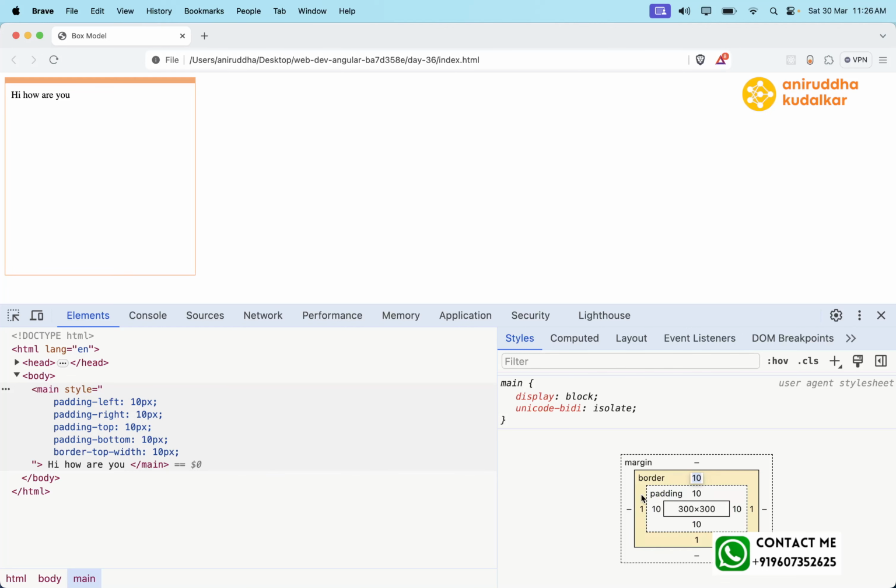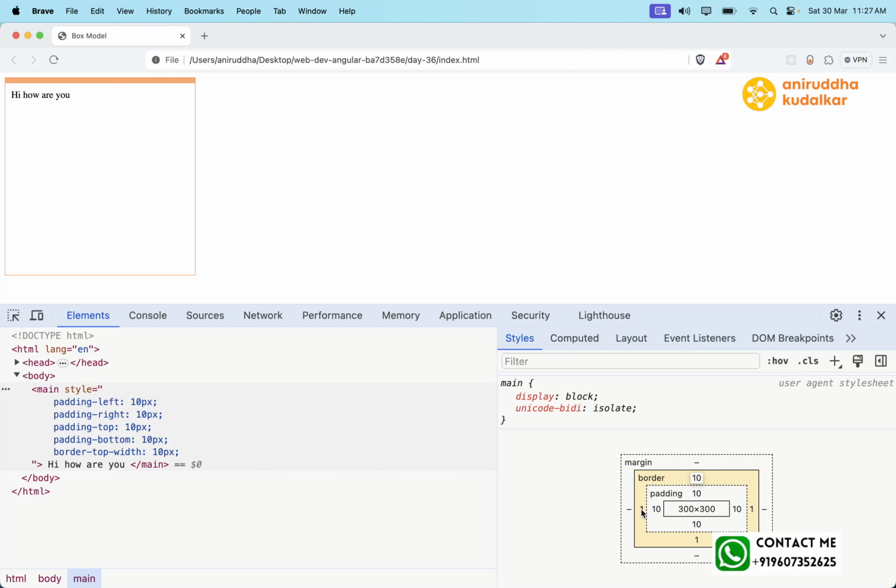Well, you can add space at the top, at the left, at the right, at the bottom separately. No problem. You select this. Is it not the width of that border line? This border 10 you mentioned here, the space around the padding, right? So actually it is a different area, or it is the width of that borderline? It's the width of the borderline. Okay, but it is around the padding. So border always gets applied around the padding. We can say thickness.